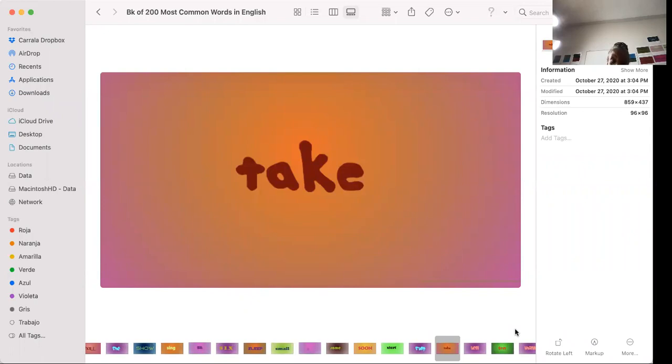So let me share my screen with you. Sometimes I forget to share the screen. And I like the way that's written. I like colorful cards. I don't like the black and white ones. Sometimes black and white is okay. I like to take black and white photographs, for example, rather than color photographs, because I'd like you to focus in on the subject rather than look at how beautiful or how vibrant or how dull the colors are. But cards, I think, should be bright. And I think it helps you to remember, because sometimes when you're trying to remember a word, the first thing you'll see maybe is the color. And you'll say, oh yeah, I remember the verb take.